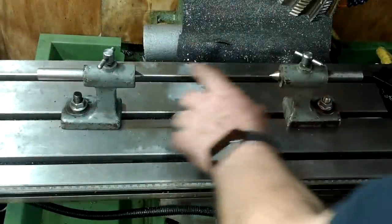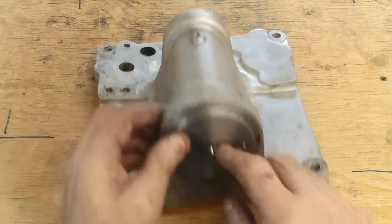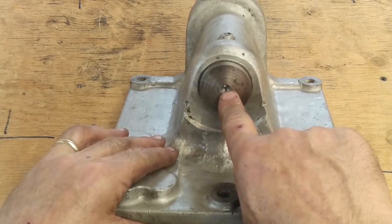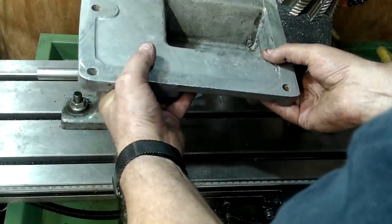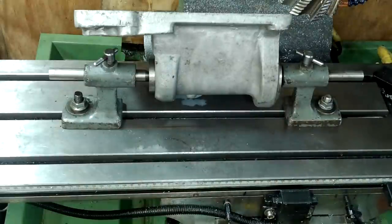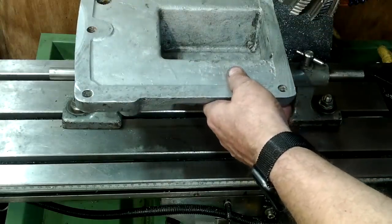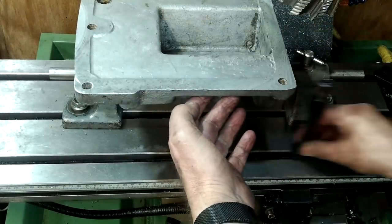To lock the casting into position I used my grinding centers because they sit properly on the milling table. Setting a bar between the two centers on the milling table there was only a 0.006 millimeter error over 150 millimeters — that's good. With the casting now between centers I had to lock the casting's rotation so that the back face would be skimmed removing as little material as possible and still leave a witness.